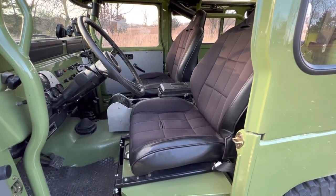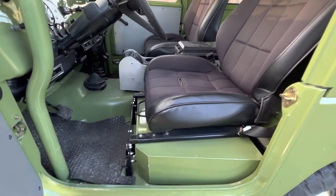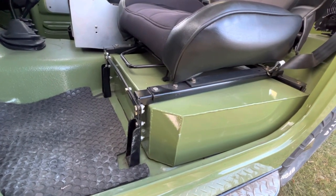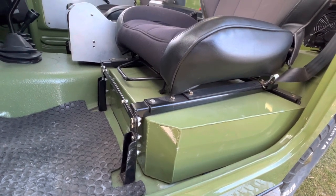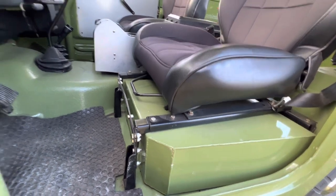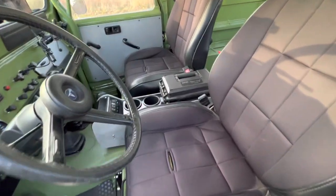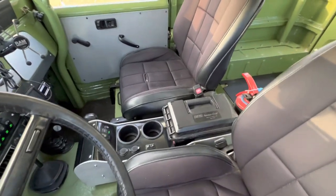Moving down in the frame, you can see that we've got the Corbo Baja RS recliners that happen to have seat heaters, which is really nice. And these are suspended on a project that we personally did, which was a special adjustable seat mount, which we did sell as kits. Didn't really take off, so you probably won't see many of them out there. Below that, you can see the Manafree 28-gallon gas tank, which is guaranteed to kill you if you ever crash this vehicle.